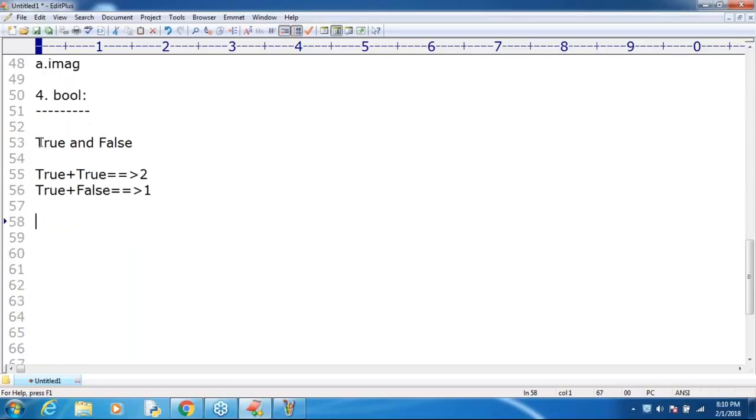But the only required thing, sir, is that the first letter should compulsorily be capital. Internally, True means 1, and False means 0. That's all. This is what you people should be aware of, sir.